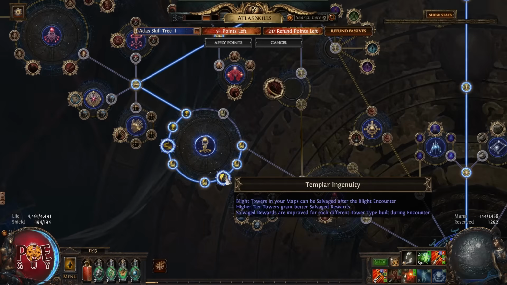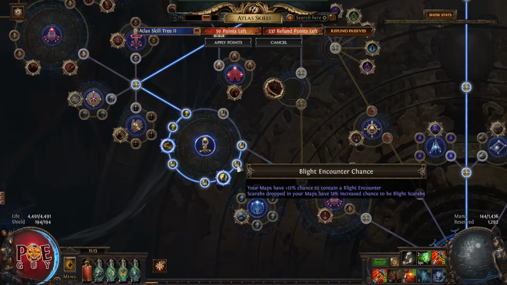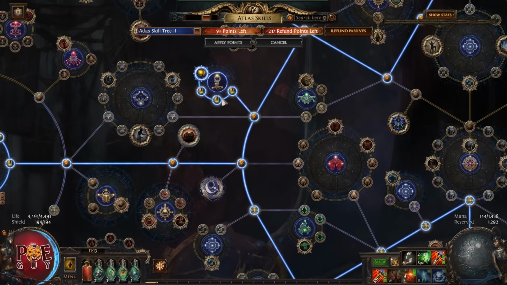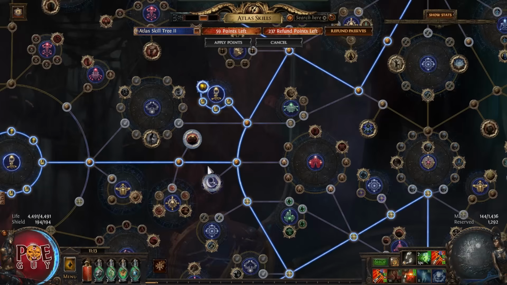Now let's talk about this one. Pretty much when the Blight encounter ends, you will click on those towers. Those towers will become clickable, will give you extra loot. This is not that big, but why not? We're gonna take it. And you know that you get 100% chance to find Blight in each map that you open just by taking the nodes, especially these ones at the top. So with the Atlas nodes, each time you open a map, you're guaranteed to find Blight. You don't need to use scarabs or any crap like that.